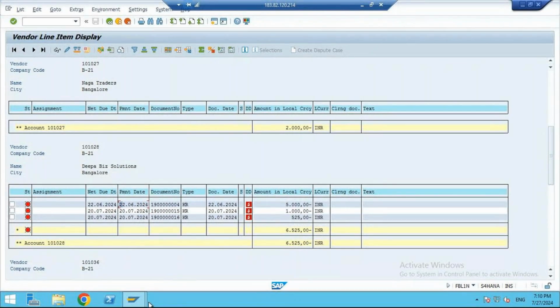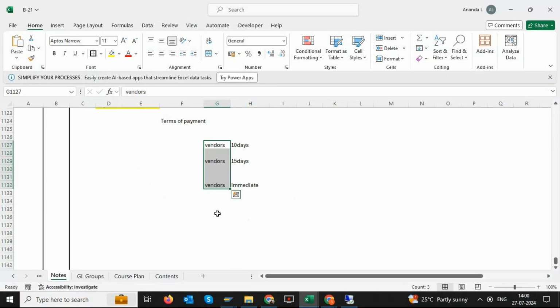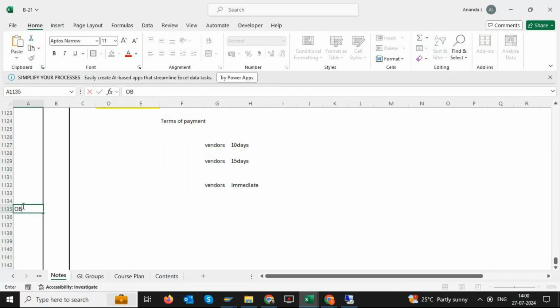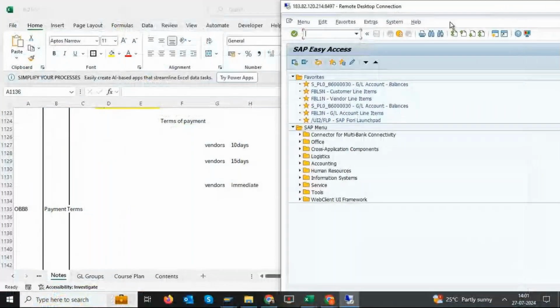Now let us create this payment terms and see the changes. What is the T code to create payment terms? It is OBB8.